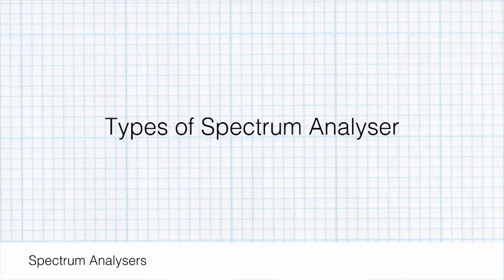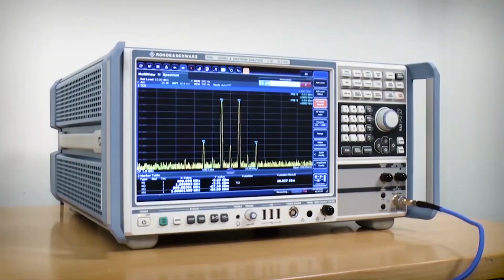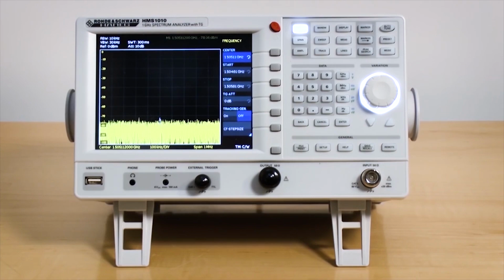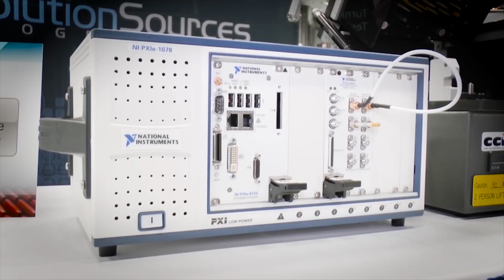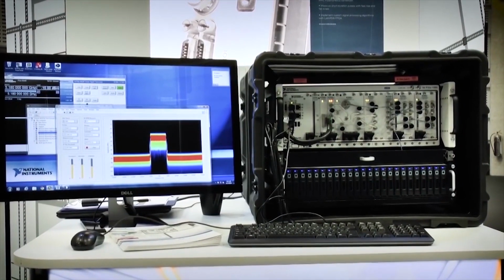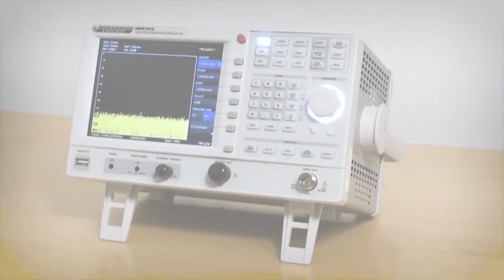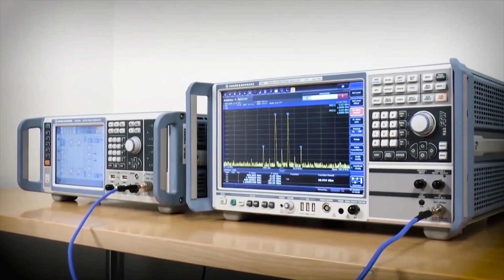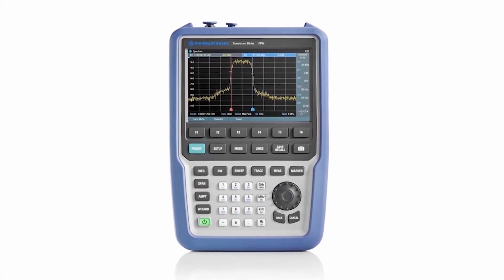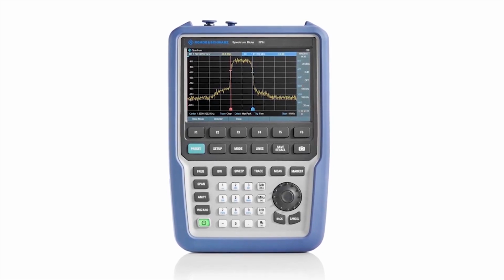Spectrum analyzers are available in various forms. Some are contained in traditional cases which can be mounted in 19-inch racks, whilst others are more suitable for portable operations. Some may be incorporated into systems like PXI racks. Others are designed to be used directly with computers, often connected via USB links, enabling the computer's processing power to be used. Each format has its own advantages and disadvantages, and a choice has to be made for the application. Despite the differences in the way they are presented, spectrum analyzers follow the same basic principles and the operations follow the same basic rules.